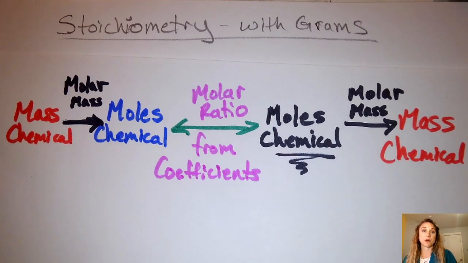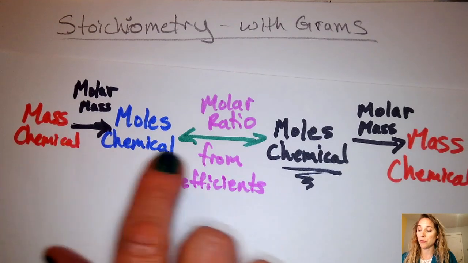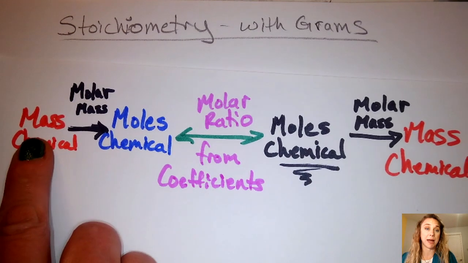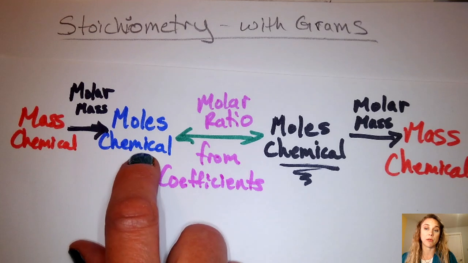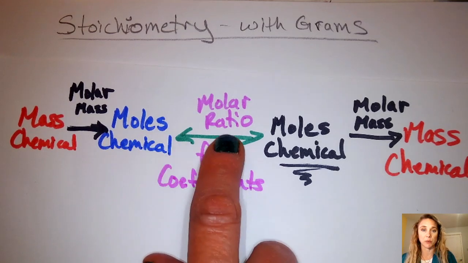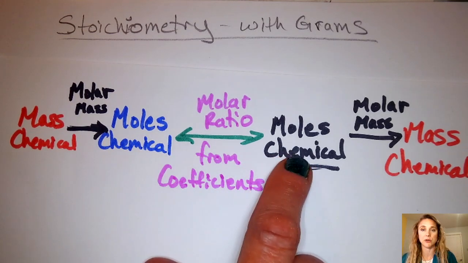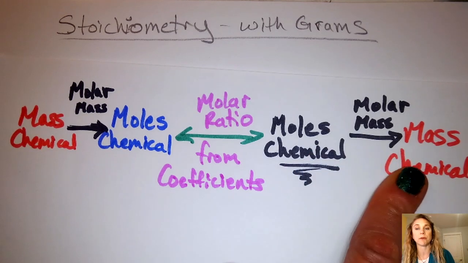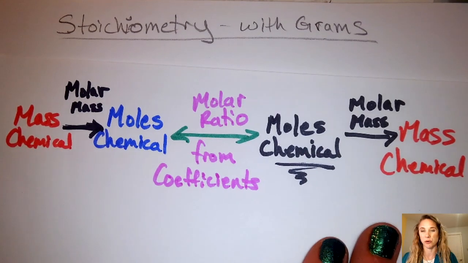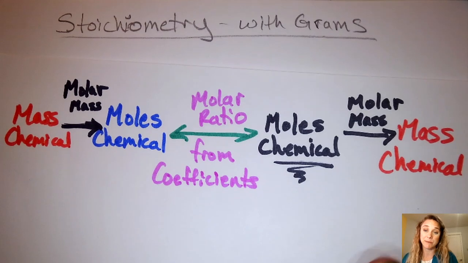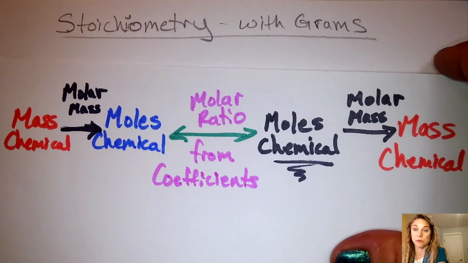Okay, so yeah, if you want to know mass, or if you want to know moles of a chemical, you would start at mass and go to moles of that chemical, and then use the ratio from that formula, and then you'd get moles. Or you could take one step further and convert it into mass of that chemical. Maybe it doesn't make sense too well right now, but it will a little bit when we do it.